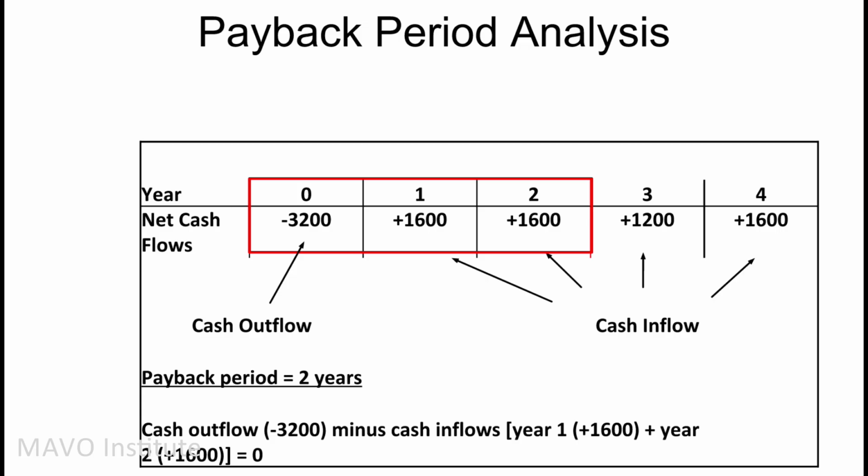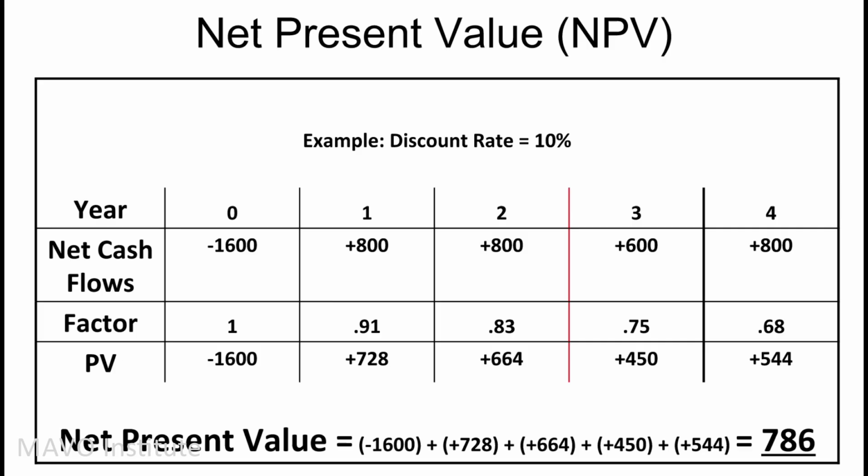Another metric you should include in the business case is the net present value, or NPV. Net present value is a metric used in capital budgeting to analyze the profitability of an investment or project. NPV is the difference between the present value of cash inflows and the present value of cash outflows. NPV is the sum of the present values of individual cash flows of the same entity. Net present value is the value of future investments in today's dollar value.